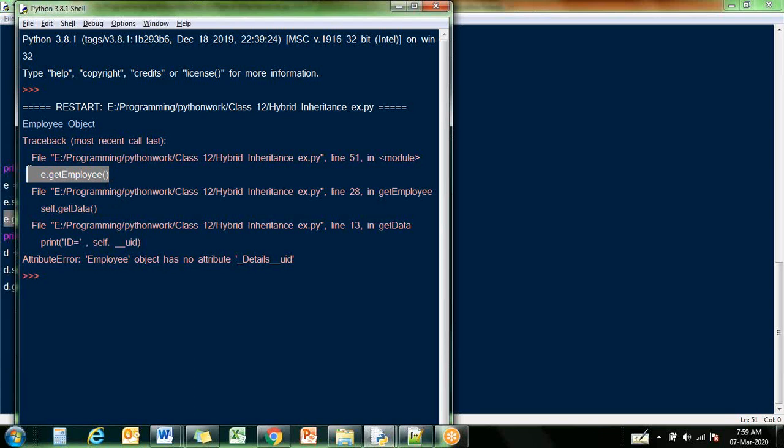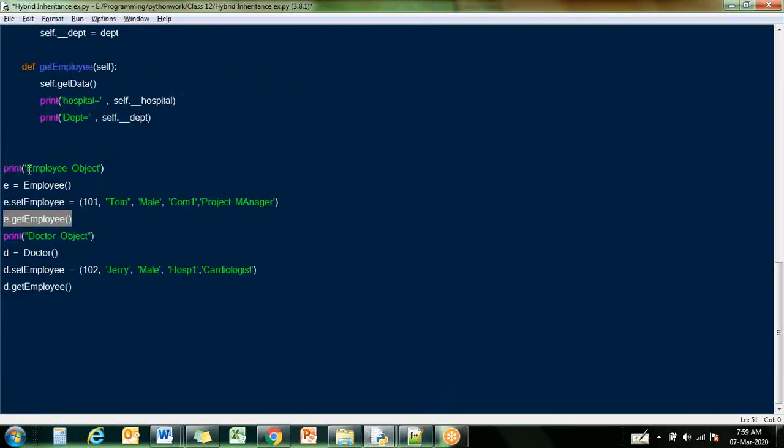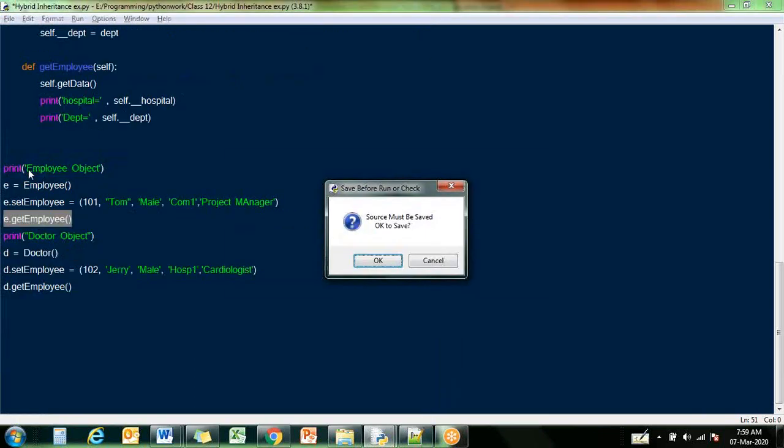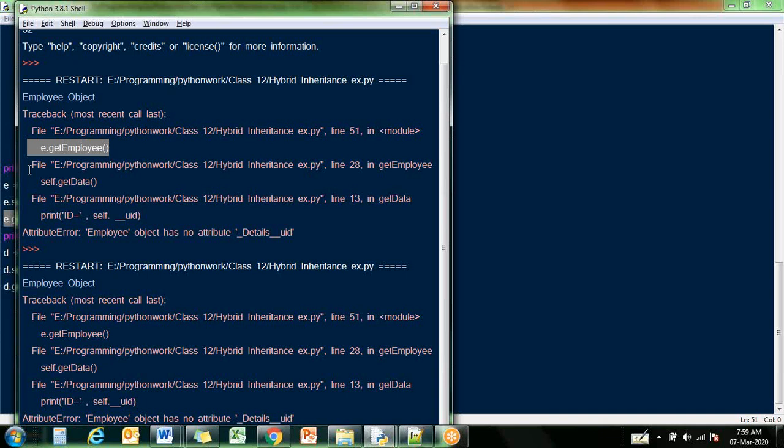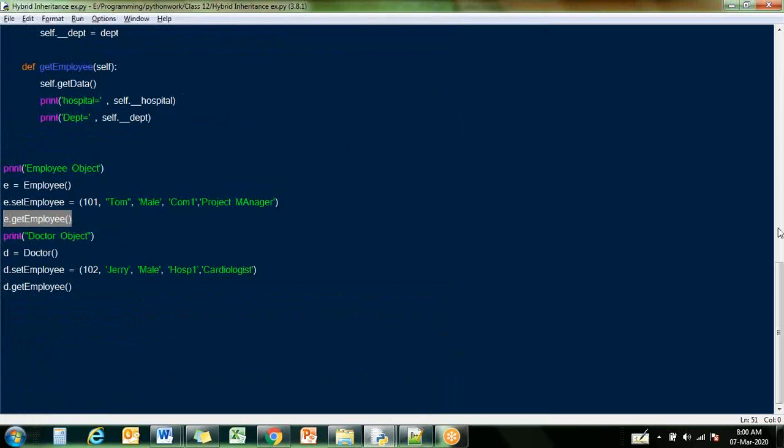Let's try and see whether the error changes. No, those 3 errors are still there, no? No, still there, same errors. Get employee. Employee has a get employee, spelling correct only, right? Get employee. Copy.